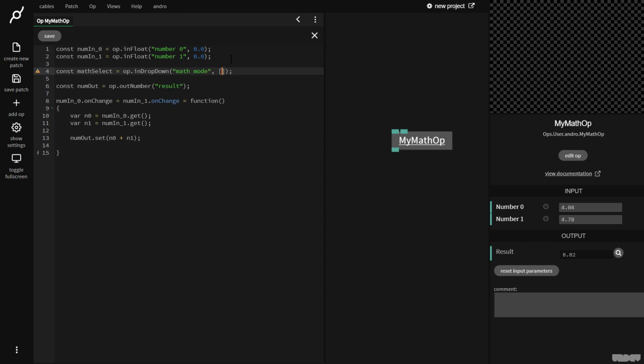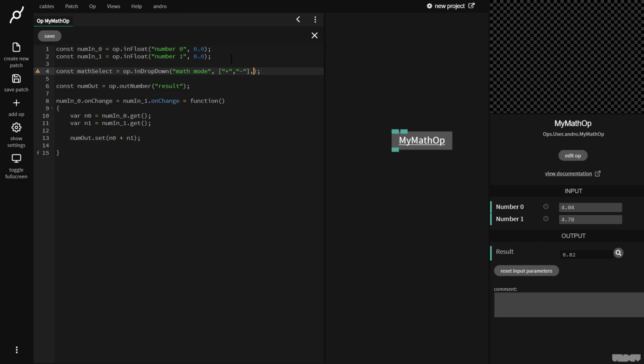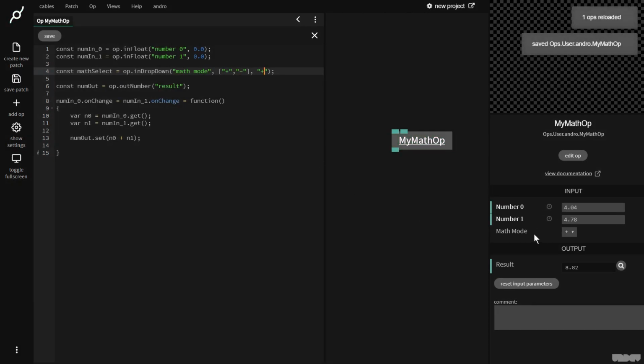It then needs an array of strings. So I'm going to say, give me plus, comma, and give me subtraction, comma, and then it needs a default value, just like here we had with the 0. So I'm going to say, give me a plus. Control S. So now we have here math mode, and I can pick with the drop down two functions there. So port name, the things to assign to the drop down, and the default when it's created.